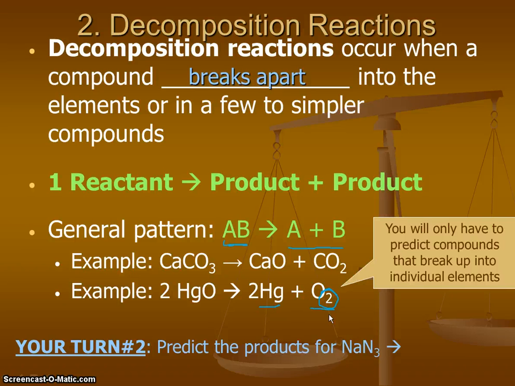Remember that the subscripts in your original reactant would never ever come with you. I'm just going to split the sodium and the nitrogen apart from each other. Sodium by itself can just be by itself. Nitrogen by itself is one of those 7 diatomics, so it does need to have the 2 here because nitrogen is diatomic. Balancing the equation again would be a separate step afterwards.